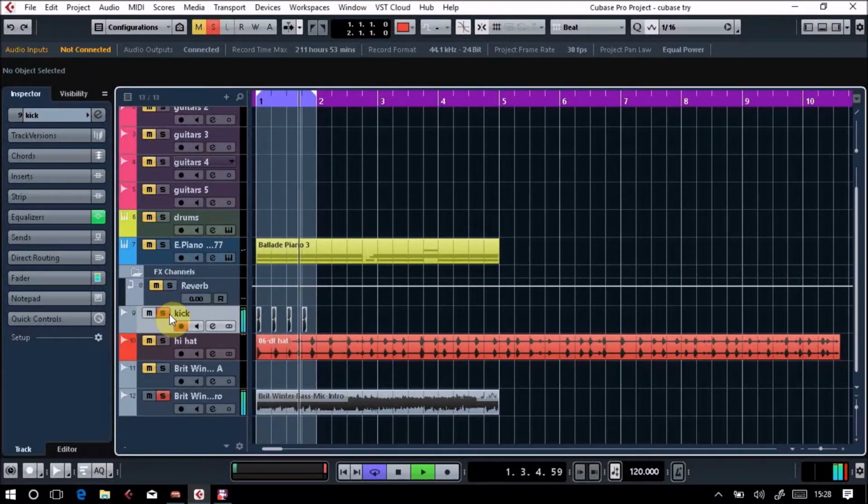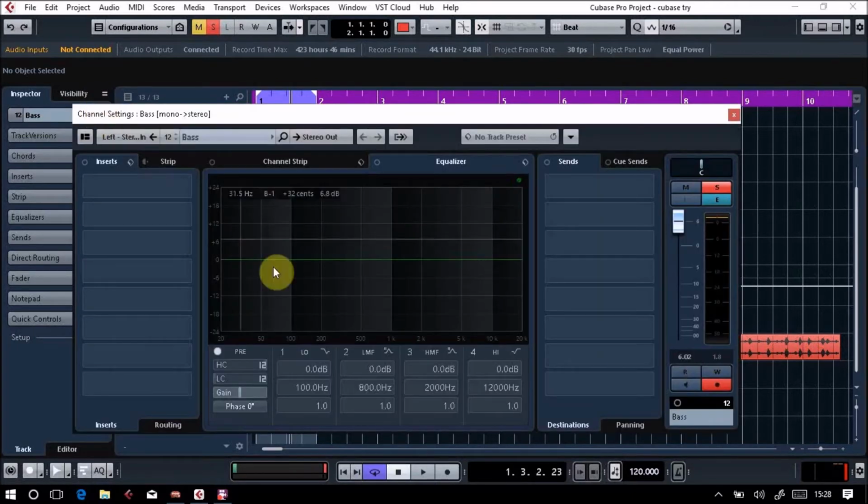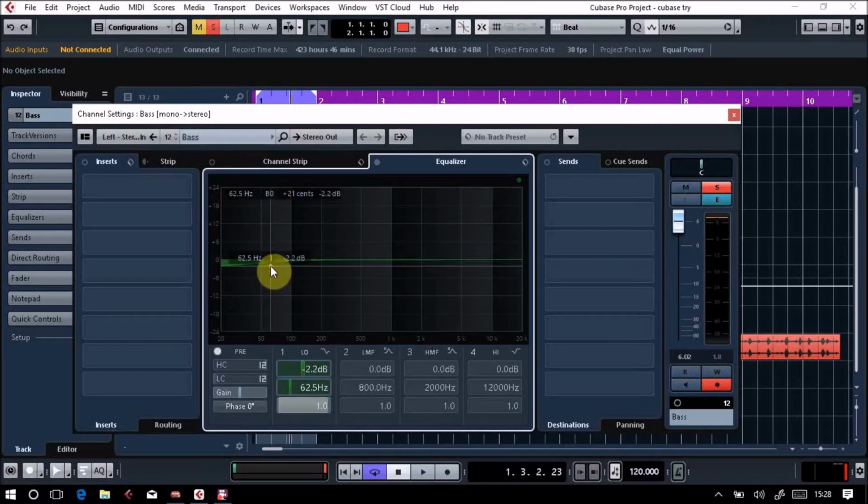once we've decided which we want to take priority, the kick drum or the bass guitar, we could perhaps EQ a tiny bit out of the one we don't want the priority on. So say we wanted the kick to take priority of that area, because it's going to have a really big kick, my song. I may well go to my bass guitar, so I've highlighted the bass. Let's just name him again. It's always good practice. I may well decide that I want to take some of this bass frequency away.